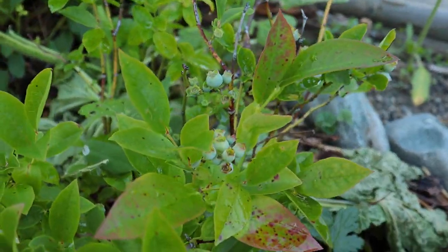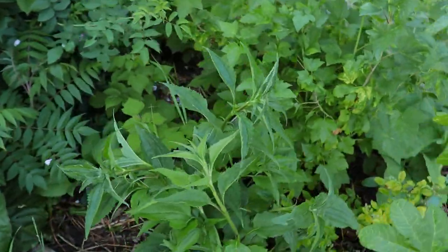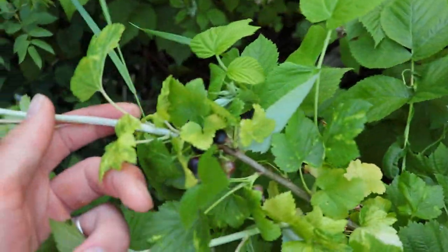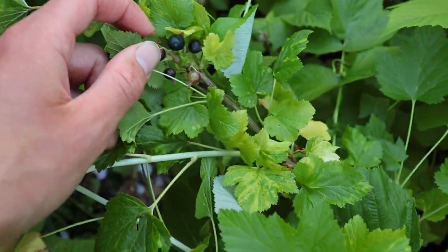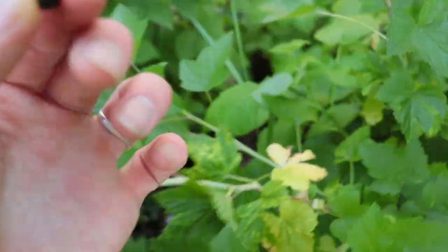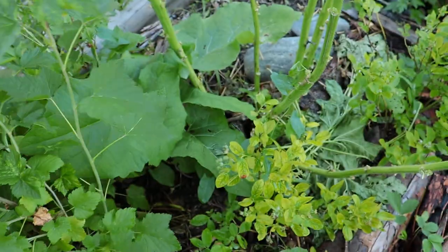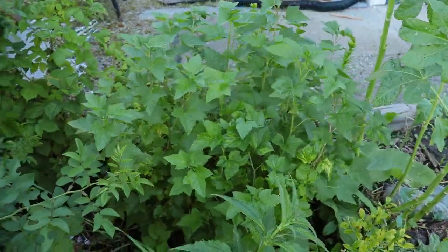The little blueberries are getting some blueberries. This echinacea is getting nice and tall. The currants are starting to ripen — let's see, some of them are getting ripe, they're not quite ready yet. This one might be — taste test. Oh whoa, a little sour. I think it might not be quite ready yet, but that's pretty good.